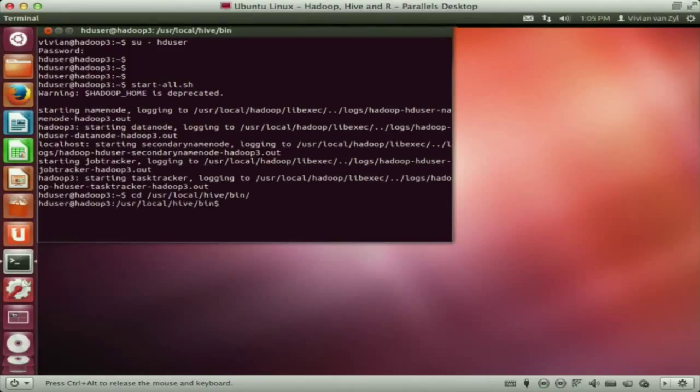Now the original data will be, now we want employee data. We have created one data and these are the data here.